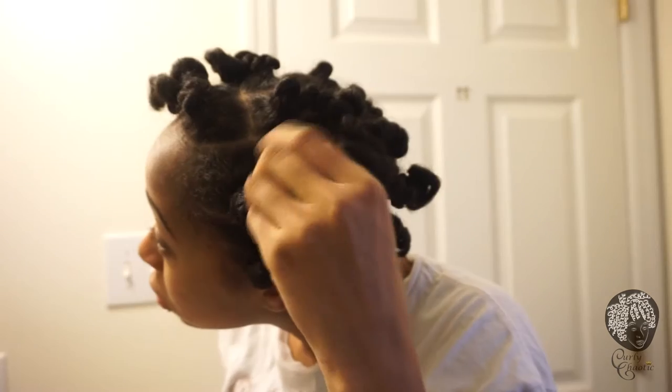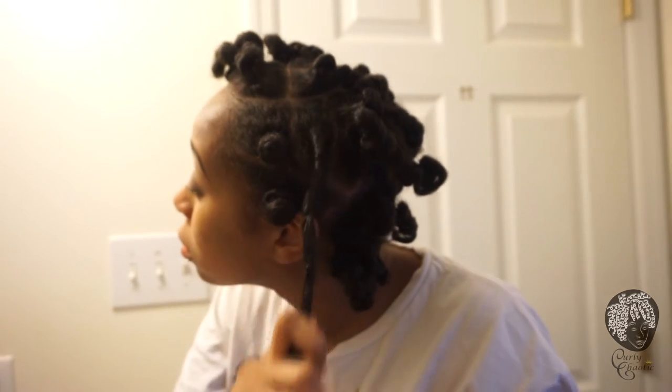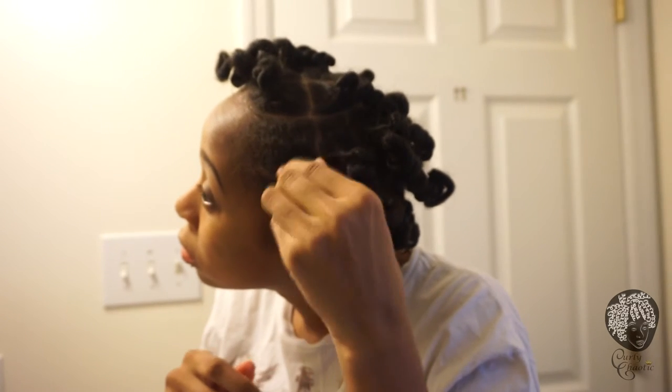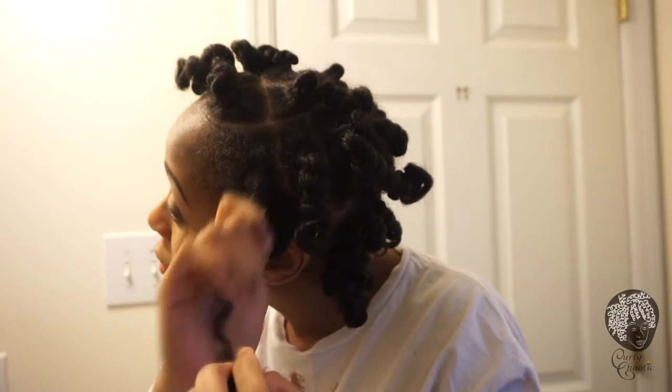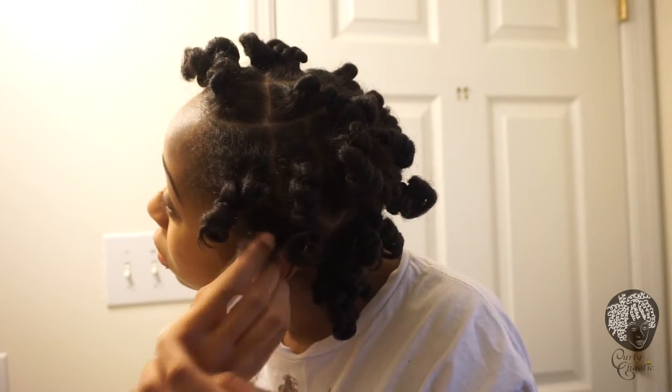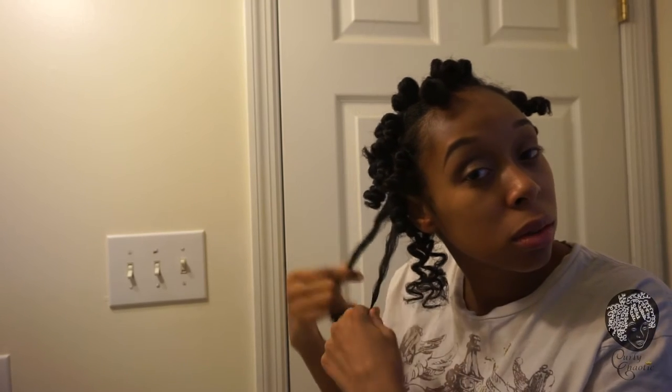Here's a close-up of basically how I took it down. Turn it in the opposite direction, twirl, pull down. This is the part I always hate — the separation. I don't like to separate my hair too much because I can't stretch how frizzy my hair gets, and because it's still short it just sucks.